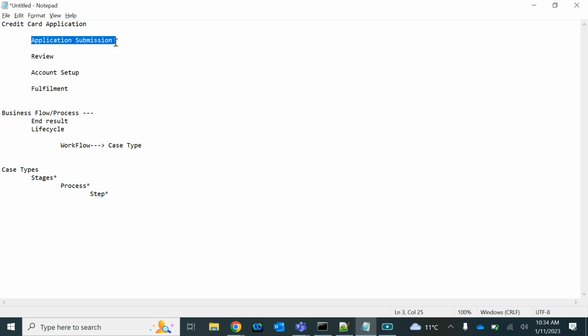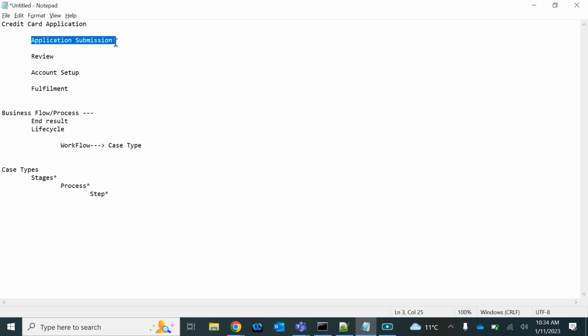Account setup is just one of these major stages, a major group of steps which will change the status once you complete a major change in the life cycle of the business process in hand. So the credit card application is a case type. Submission is the first stage, then review is the second stage.